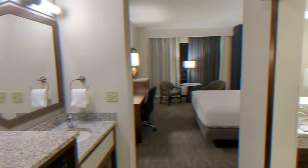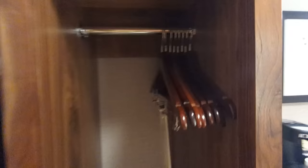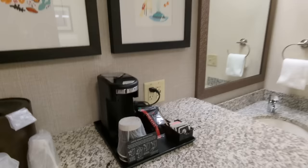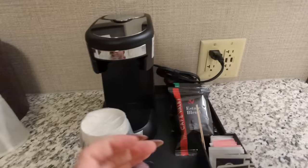We're going to do a speedy room tour — especially because what we're doing after the room is going to blow your mind, something a Disney World hotel could never do, especially for $200 a night including parking. Starting in the entryway, which is kind of a little mini room of its own. There's no closet, but there is a hutch that serves as your closet — plenty of hangers, dry cleaning option, an iron and ironing board.